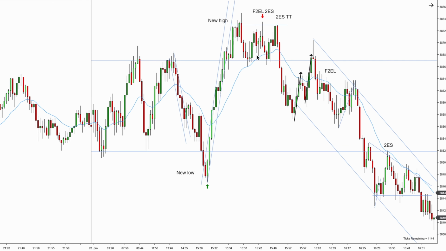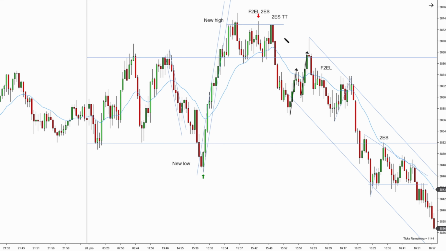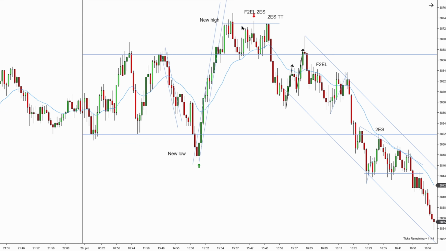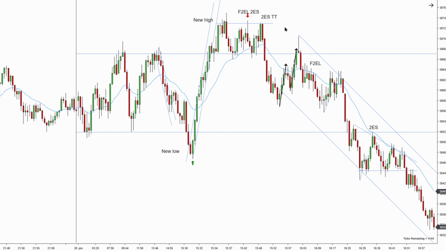Now, the main structure of this market still remains a trading range. We've been working a healthy trading range for quite a long time at this point. So my main bias still remains bearish. And now we have a new high, first entry long, second entry long, then a new low, first entry short, second entry short. So we have two high probability setups in one, which adds a little bit more confidence in our setup, and we have a great signal bar.